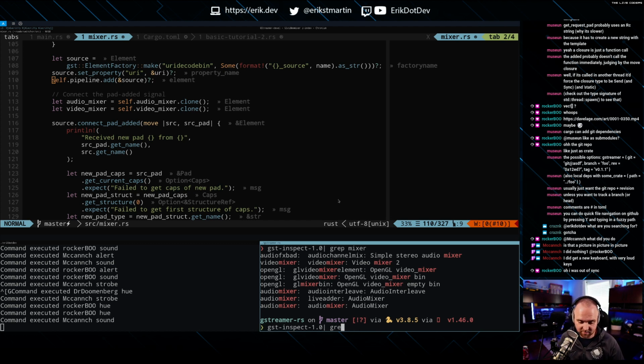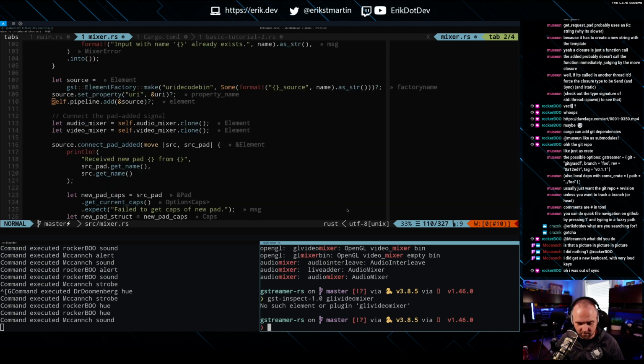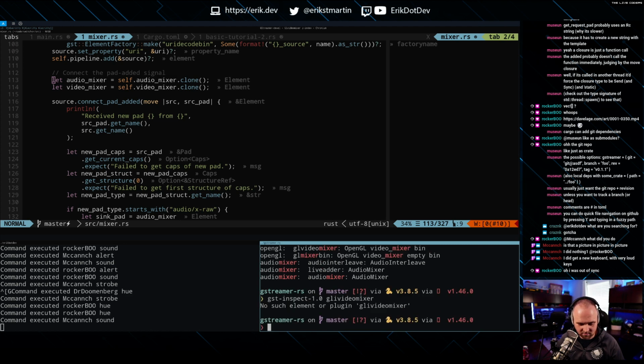Let's gst-inspect GL video mixer. Oops. No such element. Wait, what is this? OpenGL. How do we create that one then?